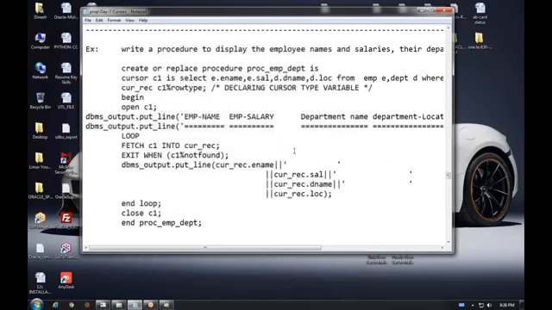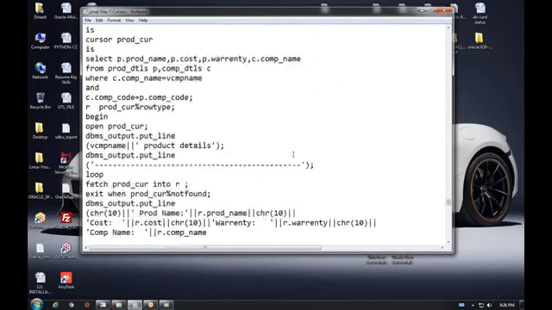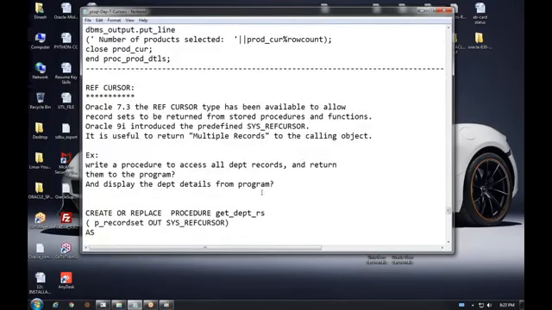So this is about explicit cursors. In this document you have so many examples, and for the present please hold off on ref cursor. I am not discussing ref cursor right now. Why? Because before discussing ref cursor you must understand argument types. That was not completed. Once I finish argument types, at the same time I will explain about ref cursor.